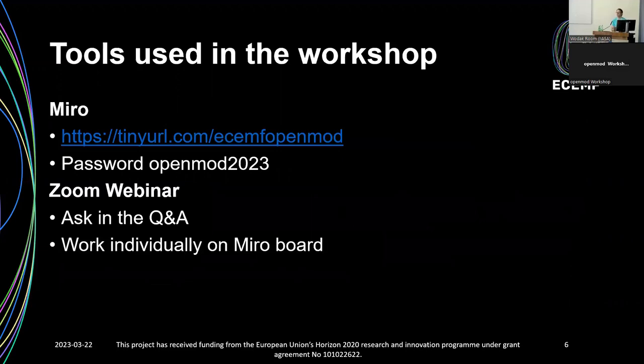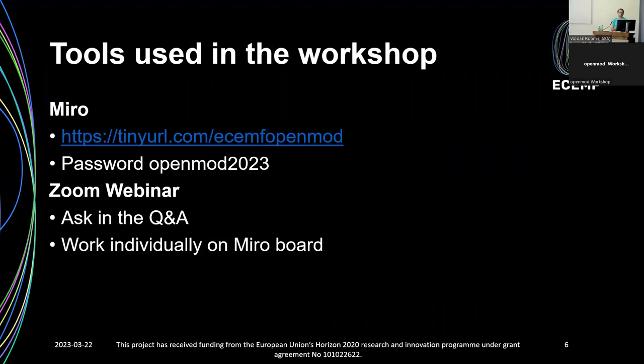So today we've got a couple of tools to support the workshop. Due to the hybrid mode, we're running this session as a Zoom webinar, and we've decided to use a Miro board. This is an online whiteboard where you can use a computer to create sticky notes and post-its and so on. I'll give a brief introduction on how to use that in a moment. I'll ask Gretchen or Hauke to paste this link into the chat in the webinar so you can access that.